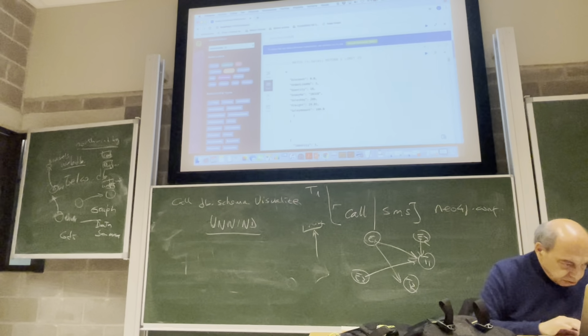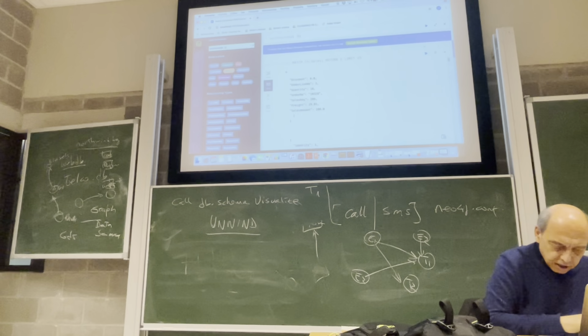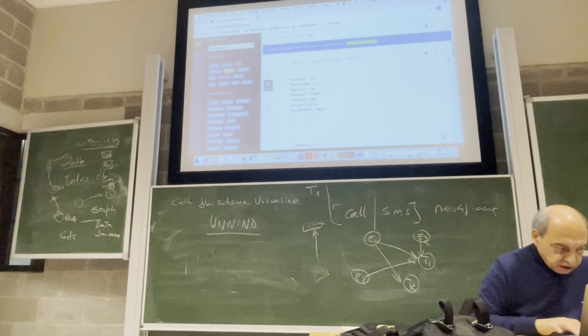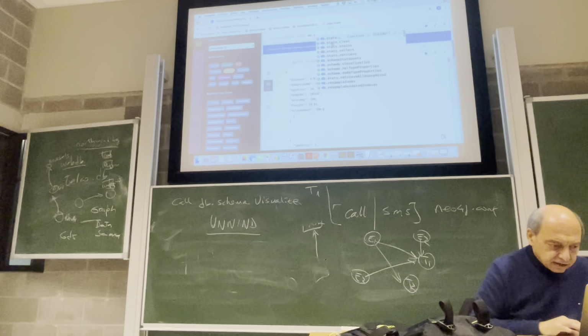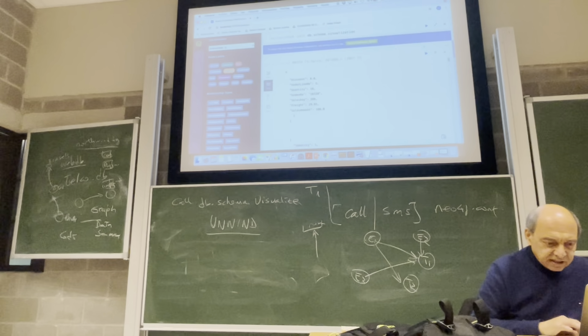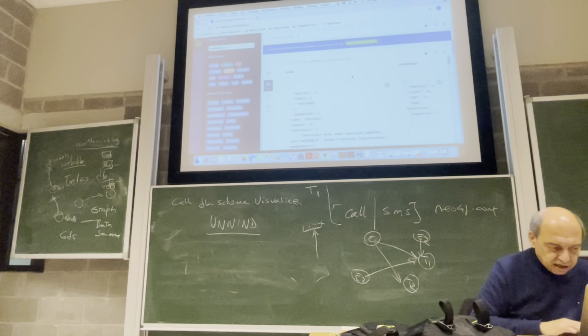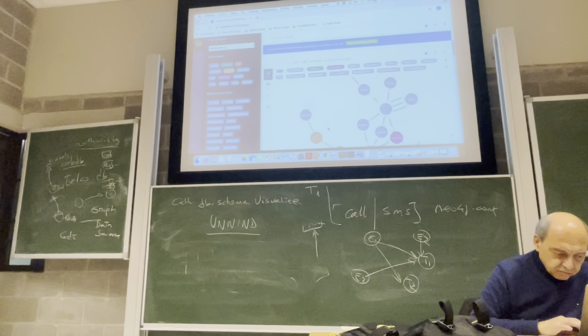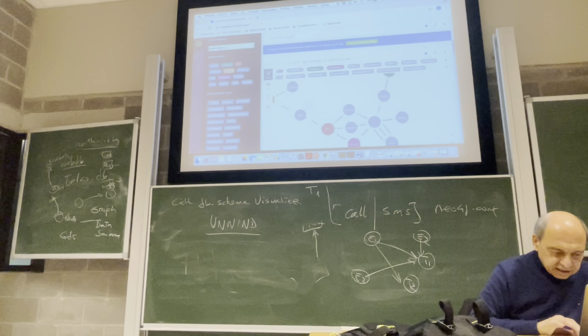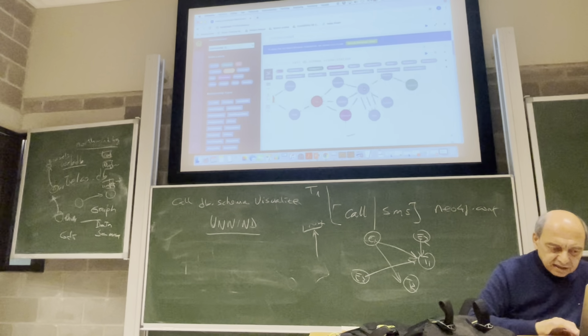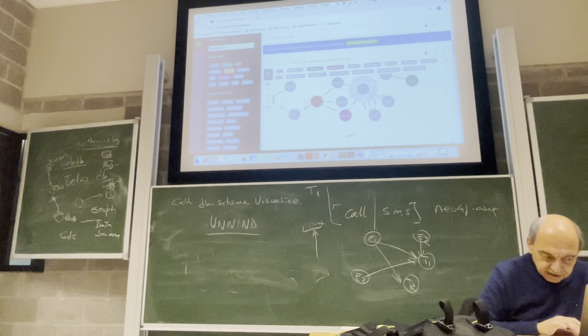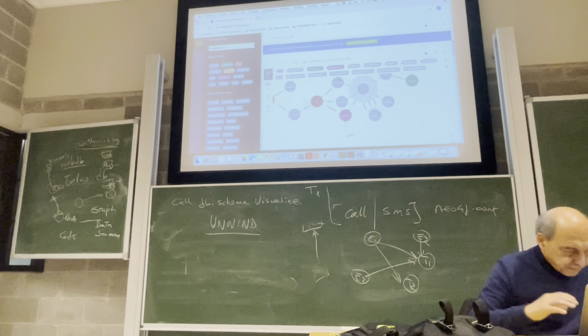So we can call the schema visualization, and now we have the schema of the database. This here is the sales fact, and we have all the information.